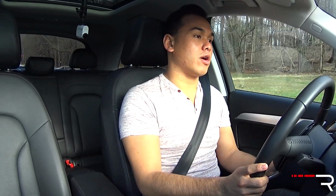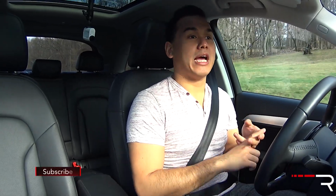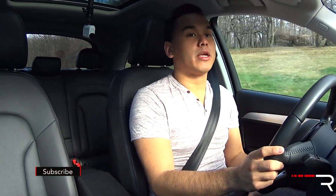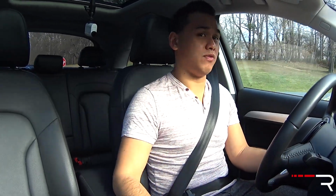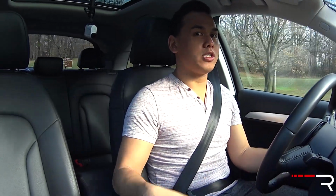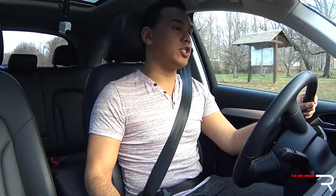That's basically just blind spot monitoring. It's part of the technology package that my car has. There's no lane keeping assist, no lane departure warning, no adaptive cruise control, and no automatic emergency braking. So again, that shows the age of the Q3. In this class of vehicle, it's a little bit unacceptable. In this luxury class, you really expect it to offer a plethora of driver assistance tech, and it's just largely absent in the Q3.